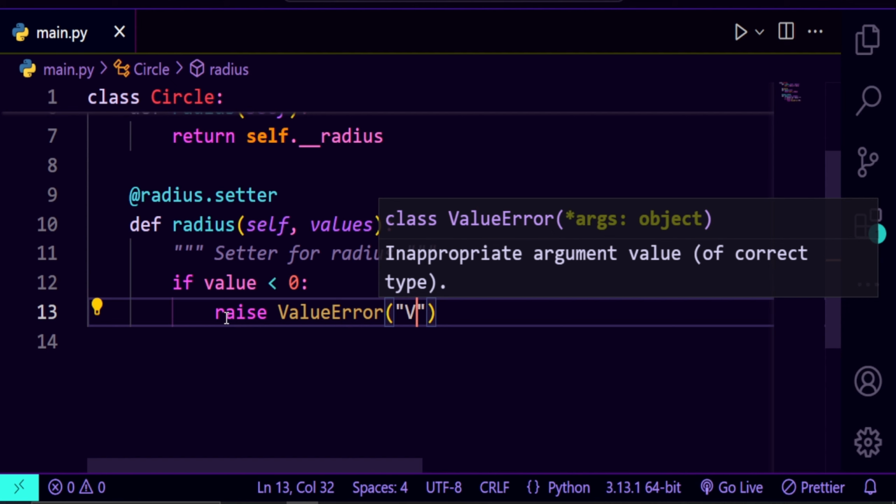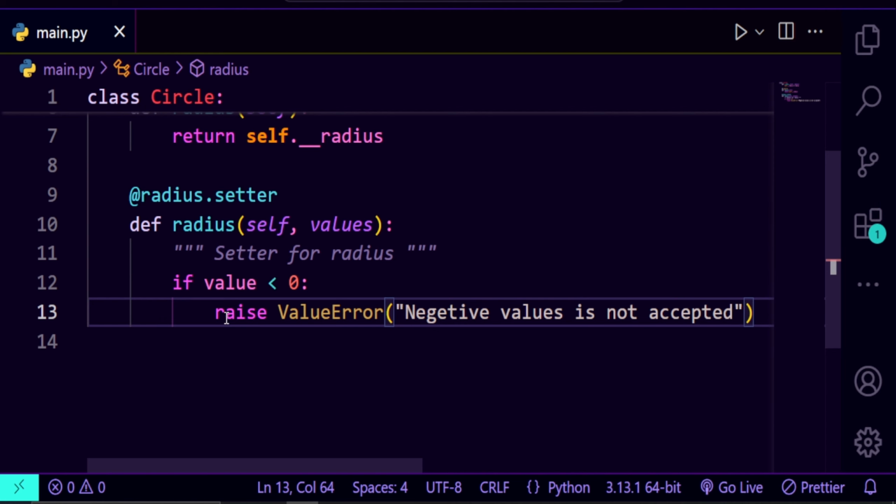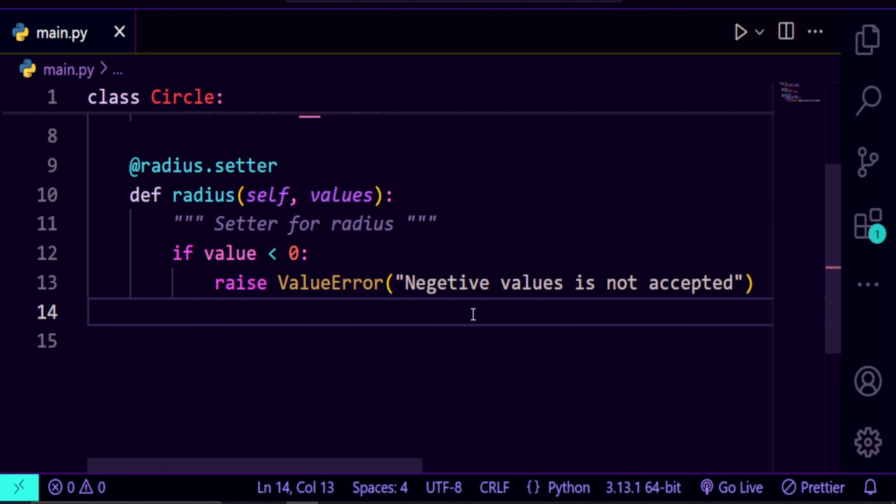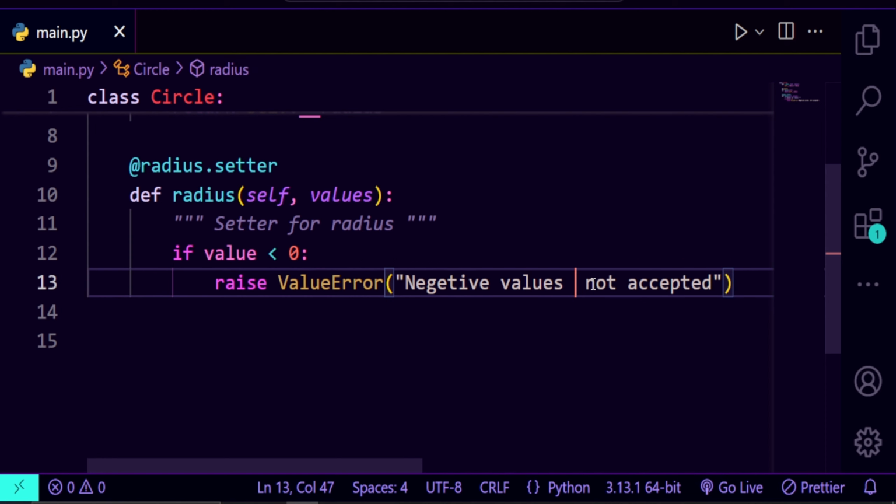Negative values cannot be accepted. Okay, this looks better.